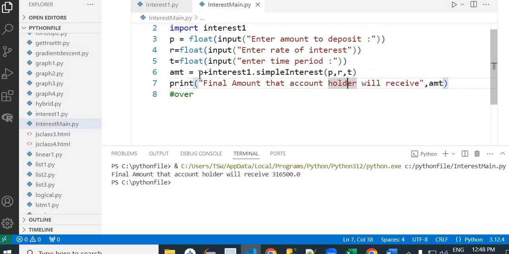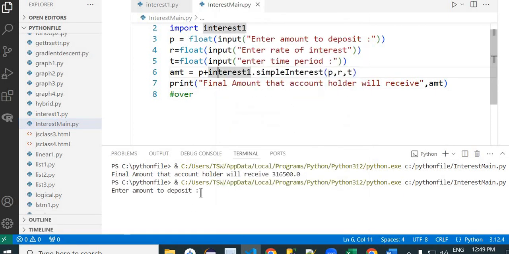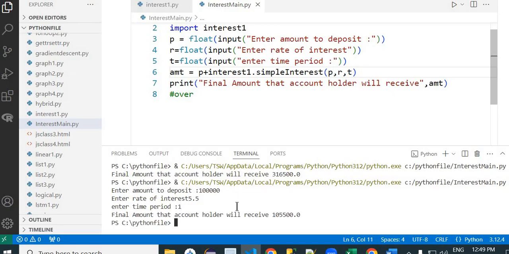So when you will run this program, it will now be asking you for input, so run it and see the output. So amount, say this time I will just enter 1 lakh only. And then after this rate of interest I will put the same 5.5, and then I will give time period 1 year and see what output I will get. I will be getting 1,05,500. So this is for 1 year, and for 3 lakh it is 3,16,500.